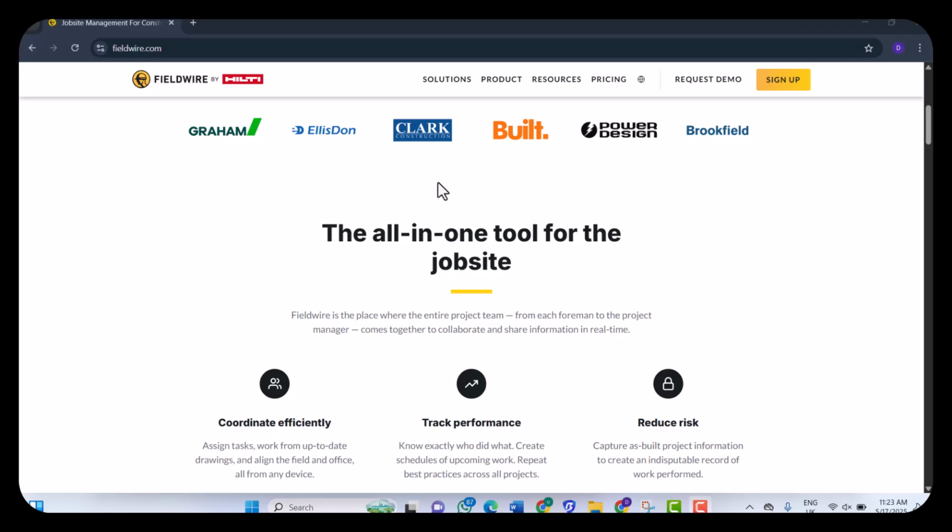Now, the number one thing I want to highlight is task management. You can create tasks, assign them to teammates, tag them by priority, and even add photos, files, and checklists. Then for blueprint management, you can upload drawings, mark them up, add annotations, and hyperlink sheets. It is fast and very responsive, even with large blueprint files.